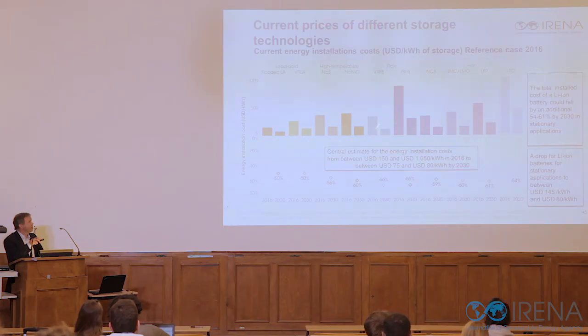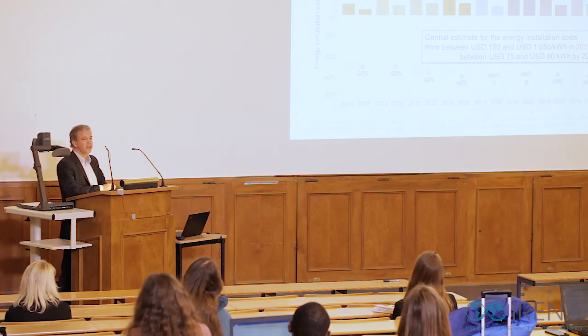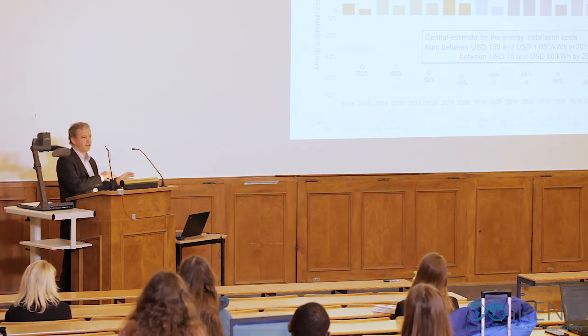High temperature batteries, sodium sulfur batteries, these are primarily produced by a company in Japan. They could also see their cost and performance improve. And obviously, we've talked about lithium ion. There's a range of chemistries, the more promising chemistries we looked at. But there are also flow batteries. They're interesting because they can truly separate the power capacity from the storage capacity, because you're using basically an electrolyte in a tank which you can scale. Whereas with lithium-ion batteries, there is a range of optimal ratio from power to capacity in kilowatt hours that you can have.